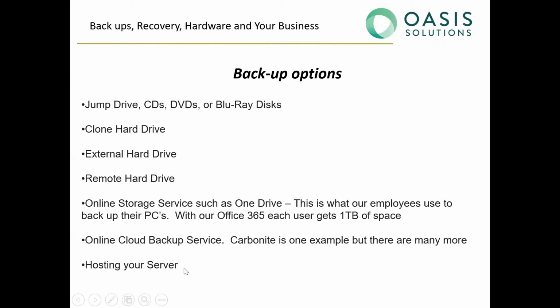And then also actually having your server hosted. That means your server is not physically at your location, but someone is hosting that server. And most hosting services actually provide the backups, they do the rolling backups, and they have a lot of redundancy in place so that if there is a failure, they can get you back up and running very quickly. So these are just some options I wanted to share with you. Do your own research, determine what works best for your business, but not having a backup strategy should not be an option on your list.